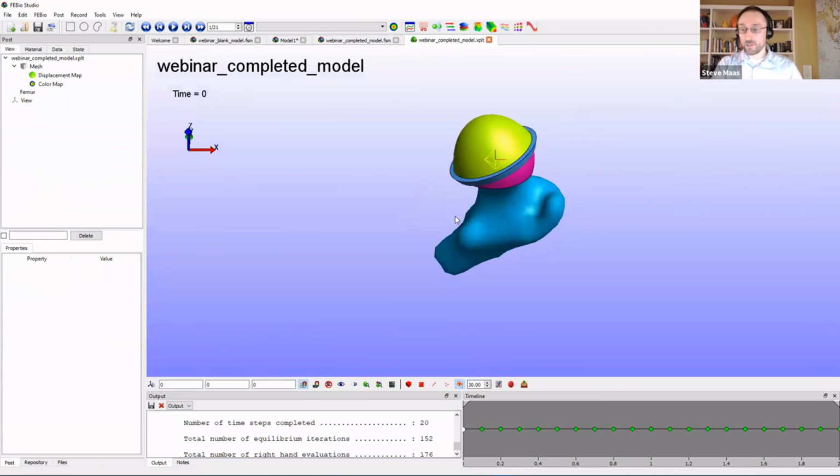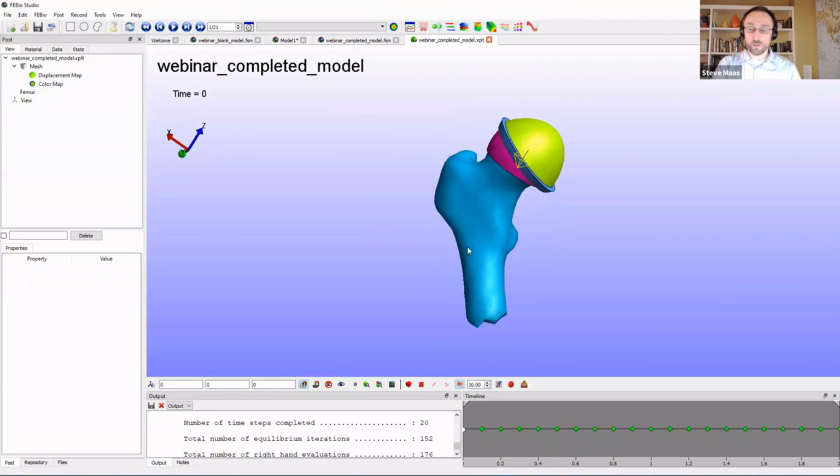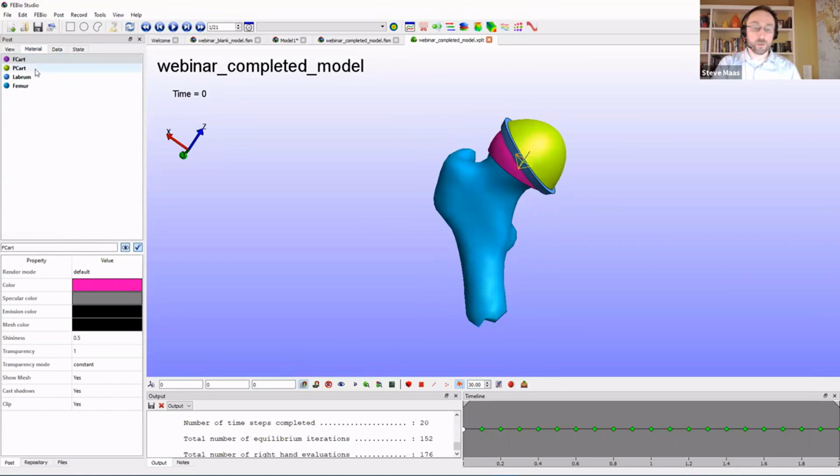And so that brings us to the post-processing side of FEBio Studio. It looks a little bit different. We have here the post panel, which is open now by default, and it has a bit of an overview of what's going on in the model as well. There is also the material tab, which shows us all the different materials that are in this part. And what we can do here is we can hide certain materials that we don't want to look at. For example, you can change how all these materials look.